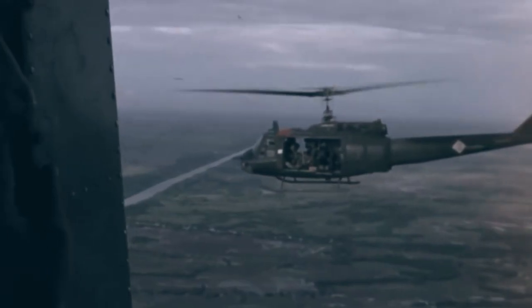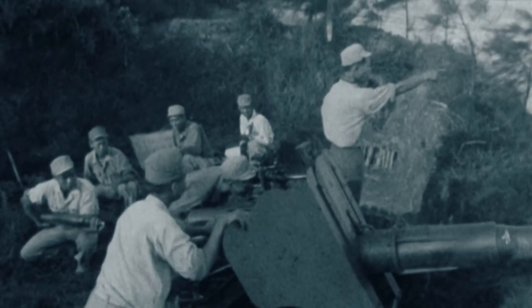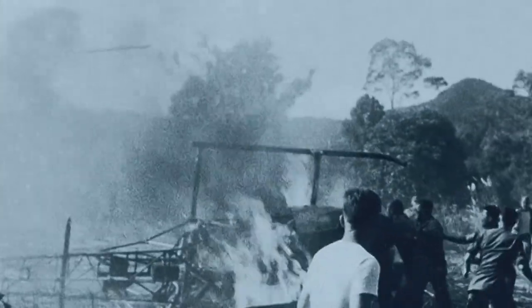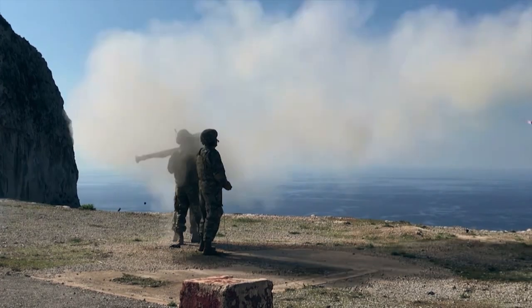Helicopters like the Huey and the Chinook ushered in a radically different way of fighting war. But all new methods of attack are eventually countered by adaptations in defense. With time, the Huey became increasingly vulnerable. While helicopters had the utility of being able to operate very close to the fight, that of course made them targets, susceptible to things like shoulder-launched infrared missiles.